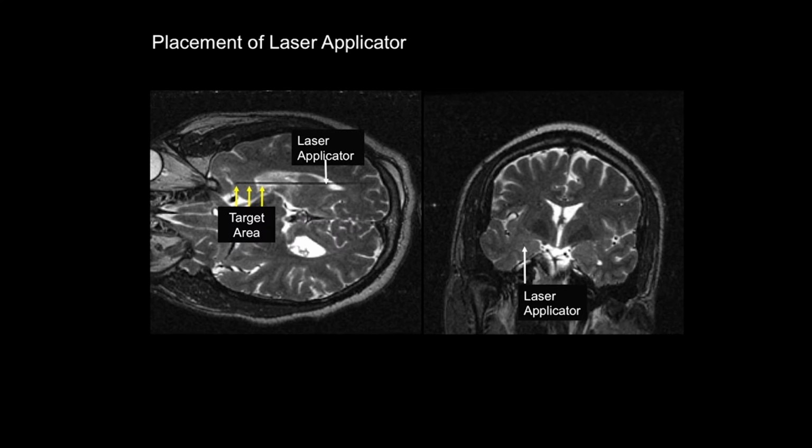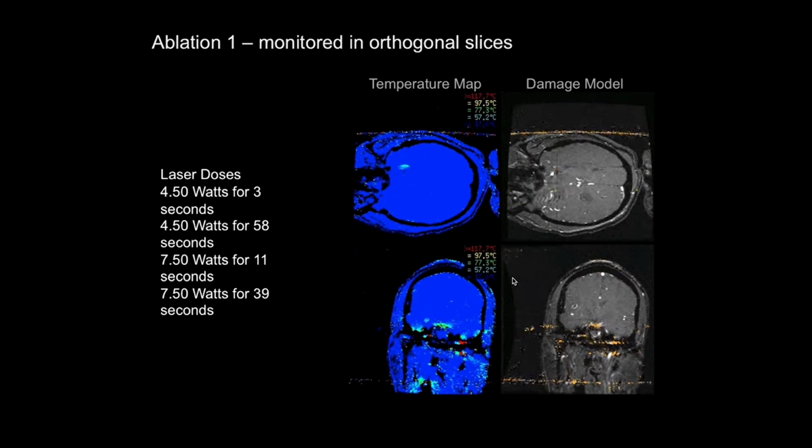This was the placement of the laser applicator sheath. This is a placement from the occipital region of the brain along the long axis of the hippocampus into the amygdala. So our goals are to get into the amygdala and the hippocampus and part of the parahippocampal gyrus without damaging anything else. This is the same probe in a different view. This is actually the left side of the patient's brain. This image is flipped over. And now here is the real-time ablation map.